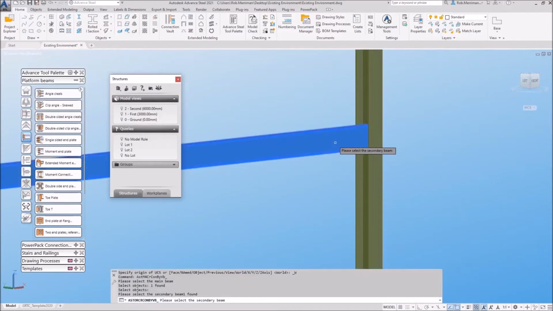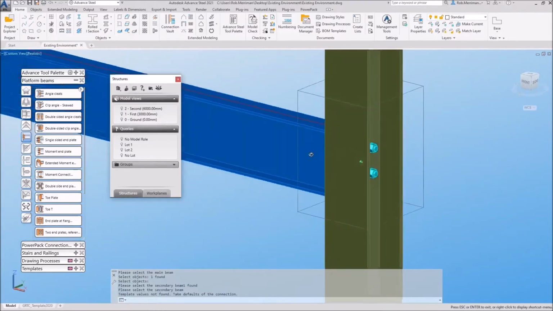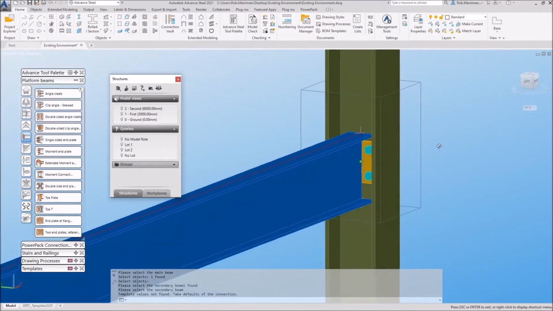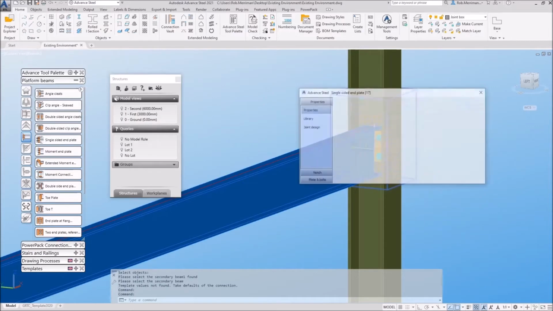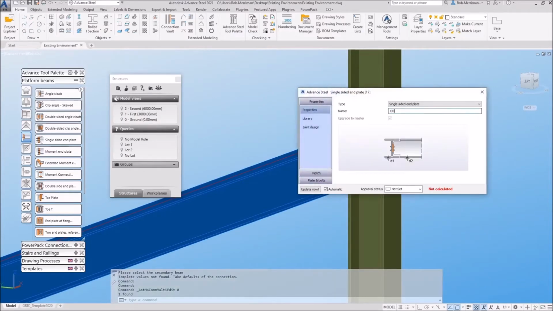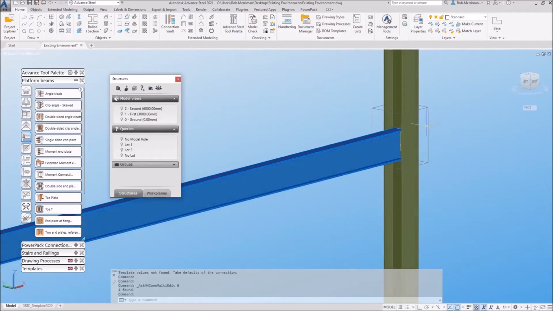The reason that we would model the existing steel is that when we add a connection, the bolts are the right length, because obviously we set the web thickness. What we're going to do in here, we're just going to call this connection 1. Now a new tool for 2020 was the propagate command.